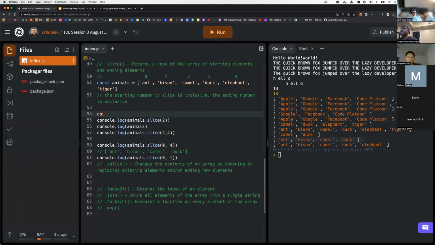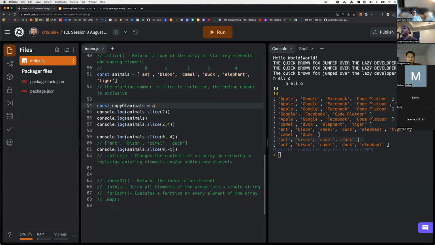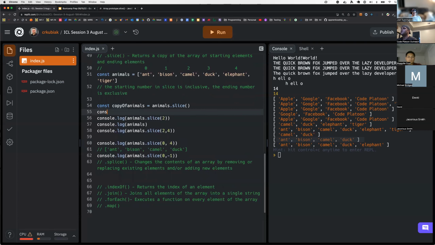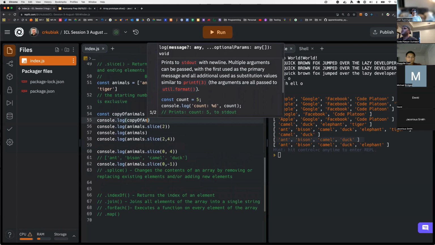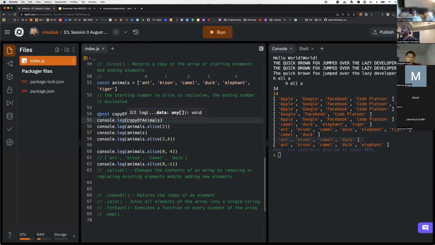I can say const copy of animals equals animals dot slice. Fix that up here.